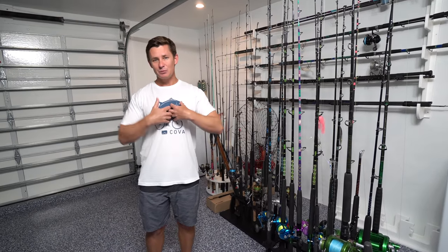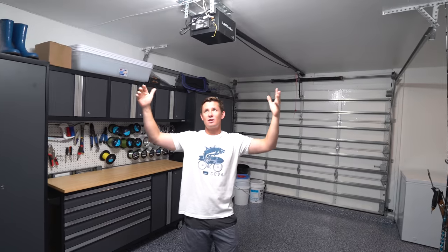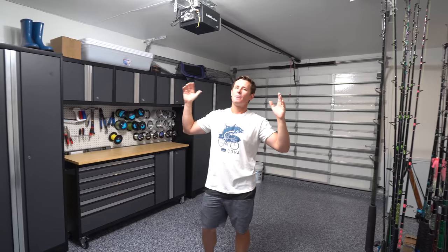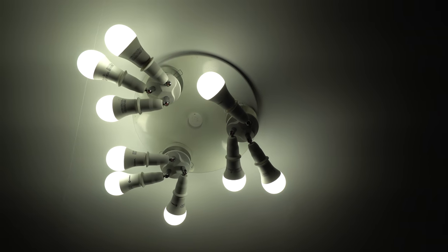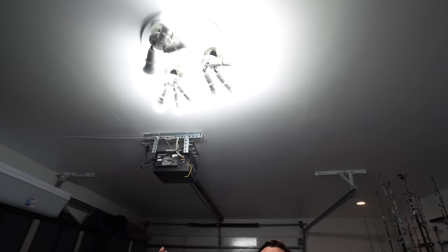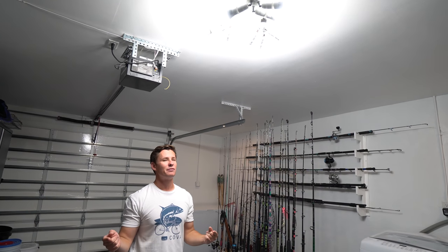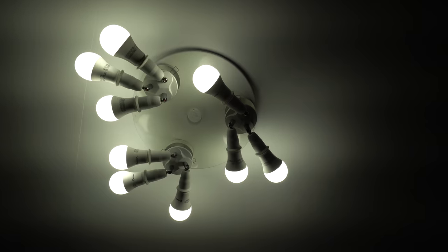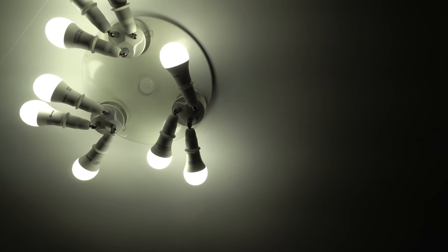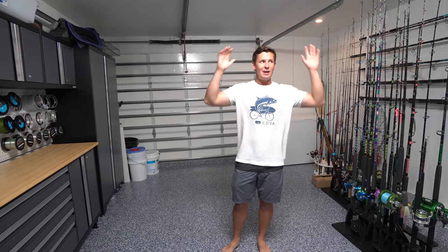Next thing I want to talk about — since we do a lot of filming, lighting is crucial for videos. This garage only came with these two little recessed lightings and some really old fixture. Lighting fixtures can be really expensive and I was not ready to drop a ton of money on lighting. So I found these on Amazon — what it does is these little fixtures take one bulb and basically create it into three. I have a total of nine bulbs, and I just got the highest possible lumen LED bulbs I could find at Home Depot. I'm pretty sure I have like 15,000 lumens — there's no lack of light in here, and it's going to be perfect for Tackle Tuesdays.